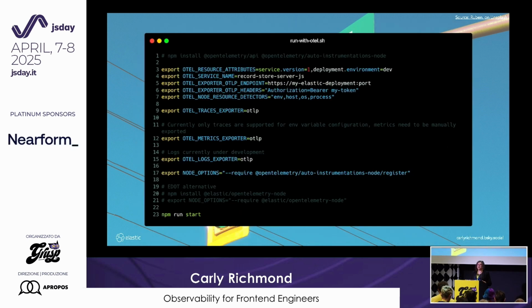When it comes to OpenTelemetry, you've got two options. For those who are not OTel experts that didn't put their hand up earlier, you can either use automatic instrumentation, which is where it will attach on the run using the auto instrumentation register, or alternatively, you can use manual initialization, which we'll show an example of in a minute.